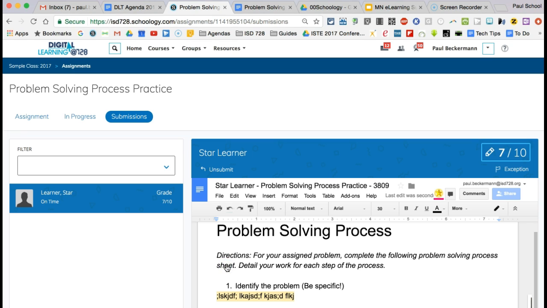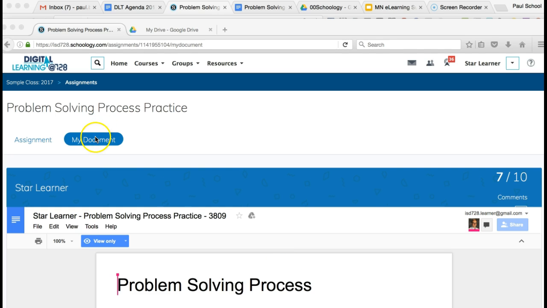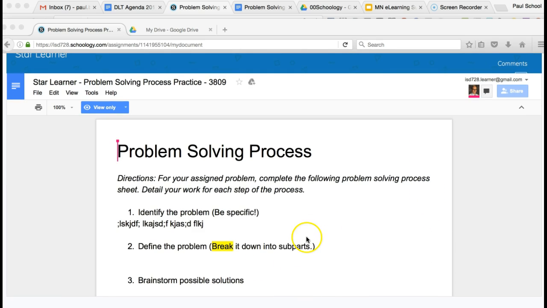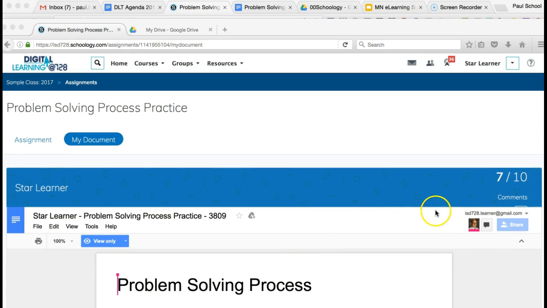When I click Save, now that one's been graded. And if I had more here, I could simply continue clicking on the different students to grade them. As a student, when I go back into my document, I can see the score that I've gotten, and I can see there were comments. Now the teacher may have also commented down within the document, and I would see those right below, but this tells me that there are other comments.